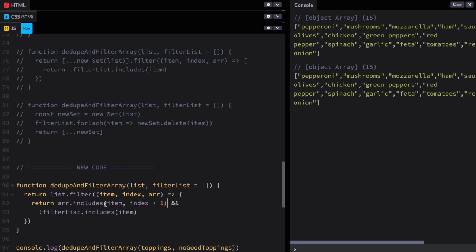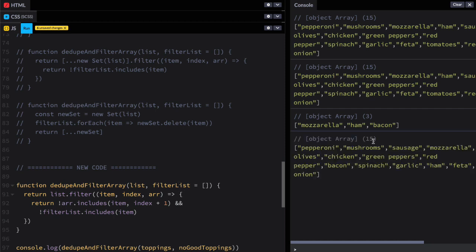And if we run this, what we get is the duplicates. Because does it include it more than once? It absolutely does. So we include it, right? That's what we've done. Now, we don't really want that. We want the opposite. So let's flip it around using that marker. We are going to run it again, and we get 15 items. So it works exactly the same.